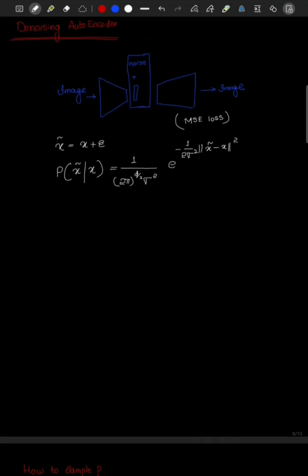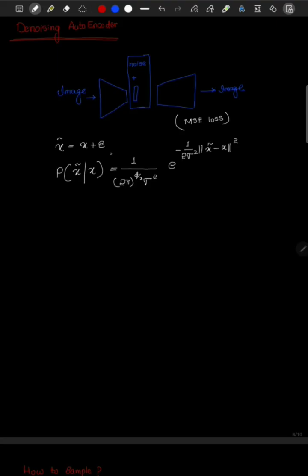So what does it say? Let's say you have one image. The simple autoencoder concept is that you need to reconstruct the same input with some loss function, and during this reconstruction you learn a latent vector. So what does the denoising autoencoder do? It gives x as an input, and in the latent space it adds some noise, and from the noisy latent vector it tries to reconstruct the same image through mean square error. So it's like the original image with added Gaussian noise. This is what the p(x tilde | x) structure is.